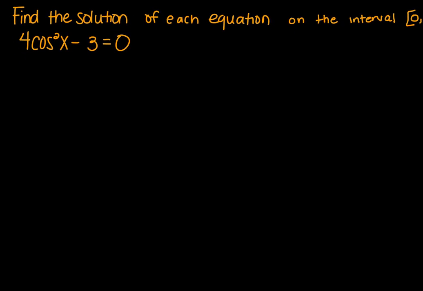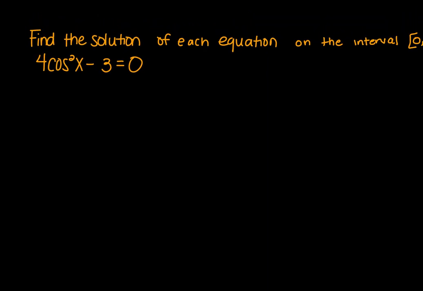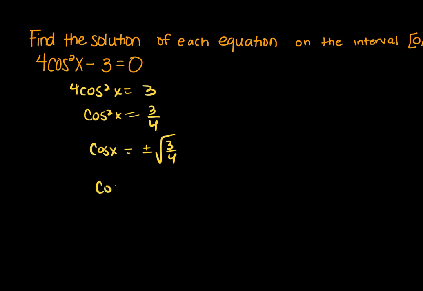All right, so we're going to set these up, but I'm not going to go all the way through because I feel like the multiple angle ones are the ones you need the review on. Okay, so this one, I would add the 3, divide by 4, then square root, putting my plus and minus on the front. And that becomes the square root of 3/2. And then I'd go to my unit circle. I'll just answer real fast because it should be relatively easy.